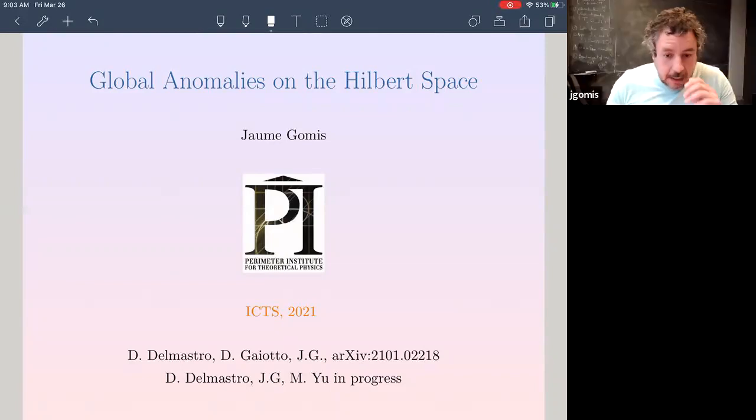As an interesting application, we will discuss how systems, including strongly coupled gauge theories, that have a particular type of global anomaly, how these anomalies imply a non-trivial result about the spectrum of the theory. Particularly, when those theories have a particular type of anomaly that I will describe in detail, those theories have a supersymmetric spectrum. So there's an exact Bose-Fermi degeneracy in the spectrum, even though the theory that you started with had no supersymmetry to be found anywhere. This will be an example in which supersymmetry is a consequence of an anomaly, but not of supersymmetry.